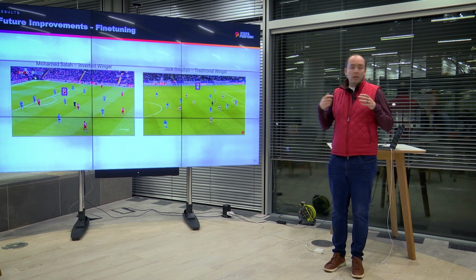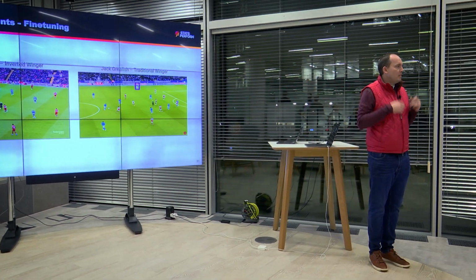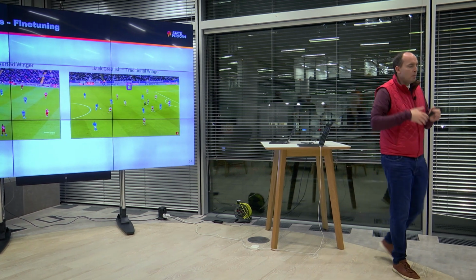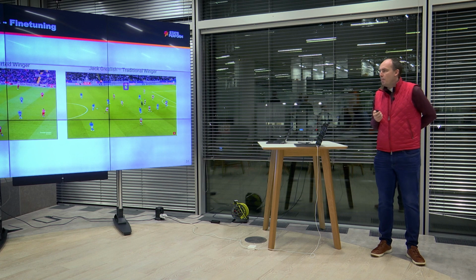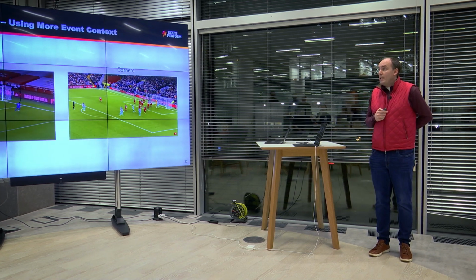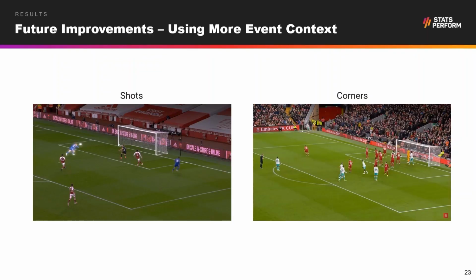So where we're going with this is actually fine-tuning. An analogy would be with ChatGPT, when they're fine-tuning based on human feedback. So that's really where we're at, but we can personalize based on the team and characteristic of the player. Also, we need to utilize more of the event data, especially around shots. Our event data is so detailed, we capture so much, and we do that live, so we can actually embed that more.